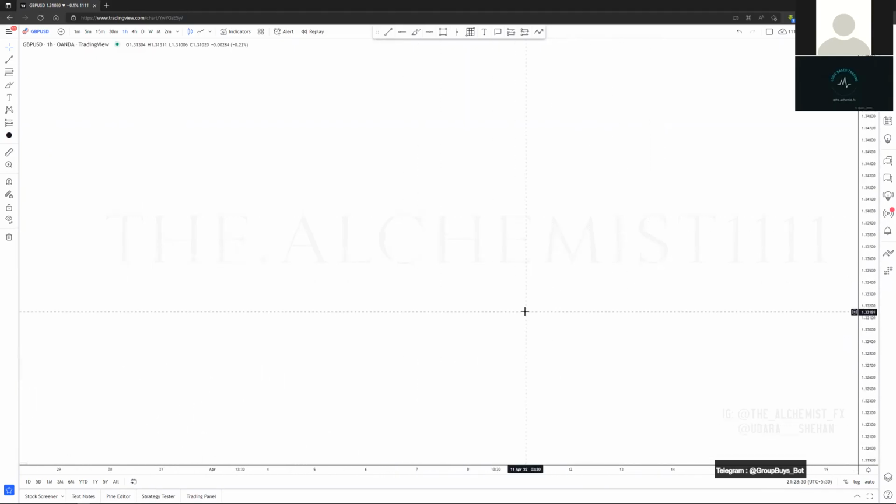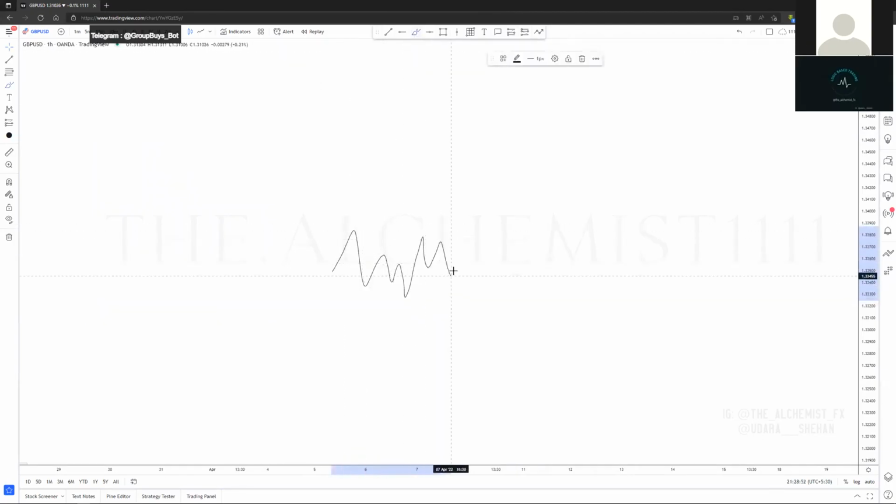Now, Asia is actually the most important session of all, because most people will focus on London and New York, but no, Asia is very important. Even though it's important, we're not going to trade it. Asia is the guide to an intraday trader. Now, you'd have seen that Asia does not move a lot, right?